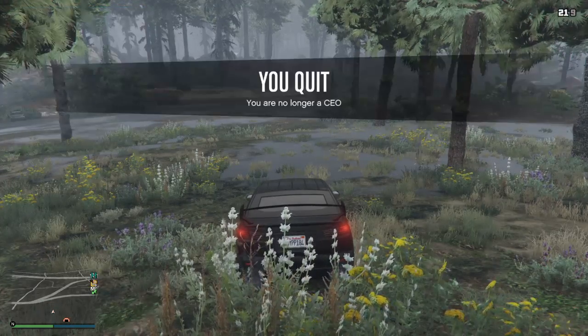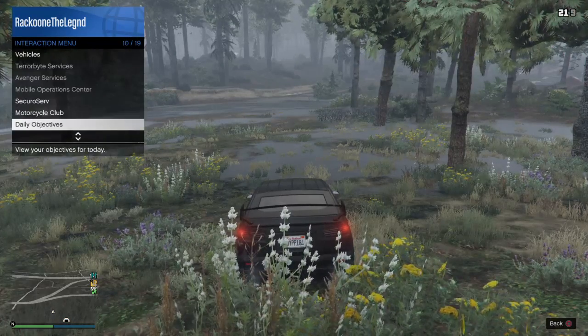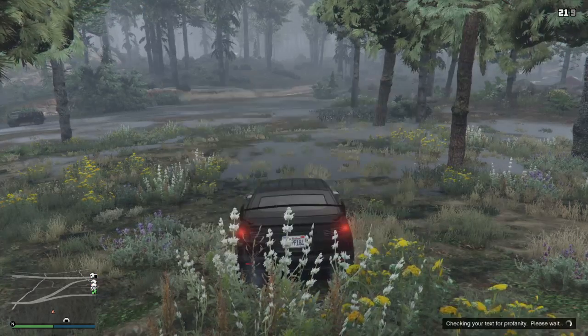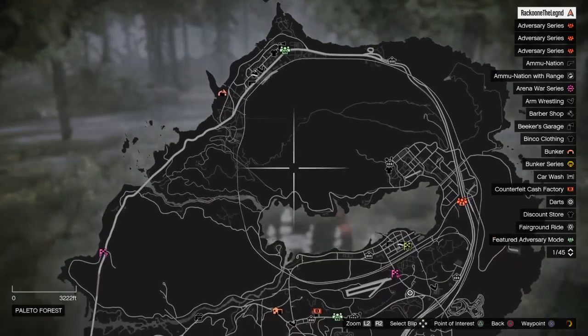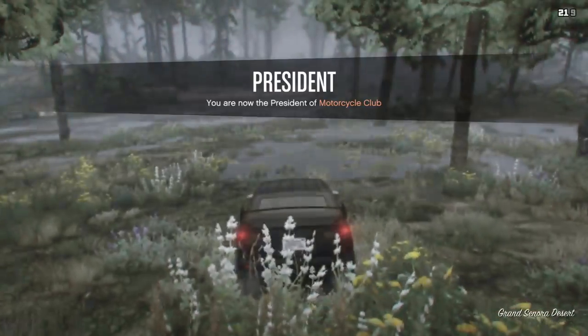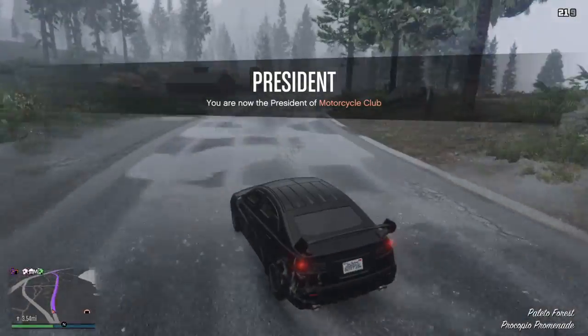You just retire. It doesn't do anything if you retire. Don't worry. It doesn't do anything at all. And then you go down here, go to motorcycle club, start motorcycle club. Just do whatever. That doesn't change anything either. It just lets you change the name. And let's see if it put the thing on here now. There it is. Now it's on here. The counterfeit place. I like it.